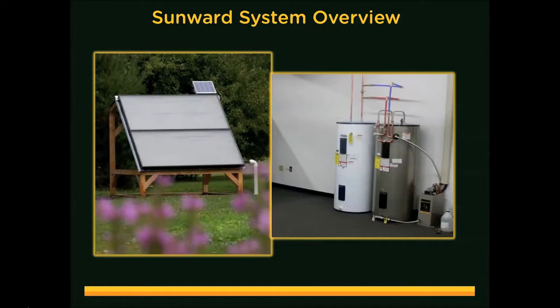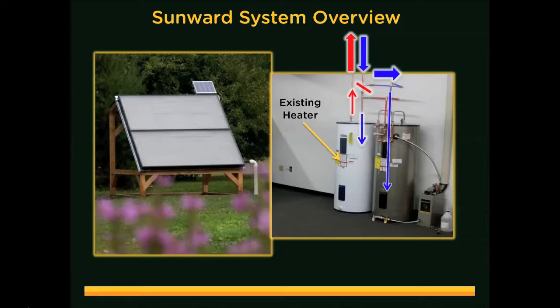The Sunward water heater is a solar preheater to your existing water heater. In this picture, the tank to the left is the existing water heater, and the Sunward solar storage tank is located to the right. Before the Sunward solar system is installed, cold water enters the hot water heater around 50 degrees, gets heated by the electrical elements, gas burner, or furnace loop of some type, and when a customer opens a hot water tap, the water leaves the tank at a temperature determined by the thermostat setting. When the Sunward system gets installed, the plumber will install a few valves that will divert the cold water to the solar storage tank first. That cold water enters the bottom of the storage tank via a long dip tube.